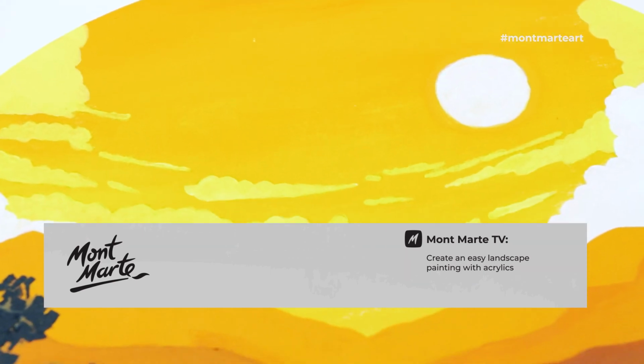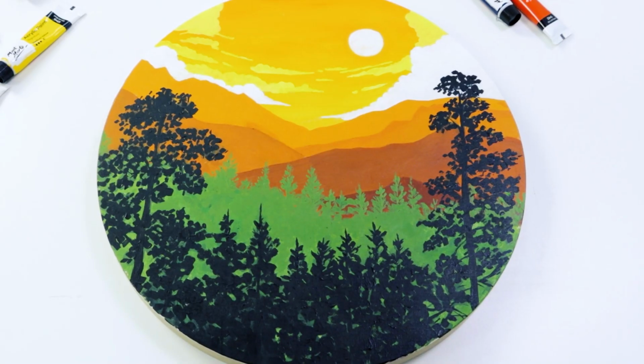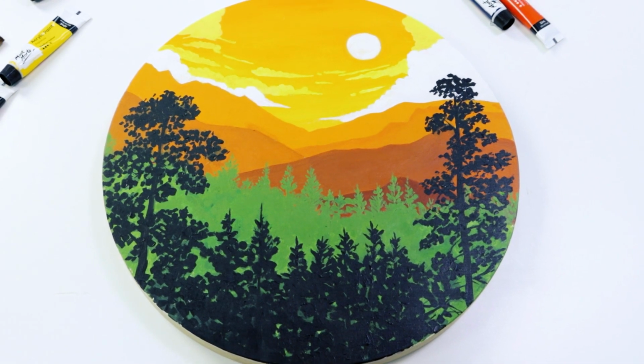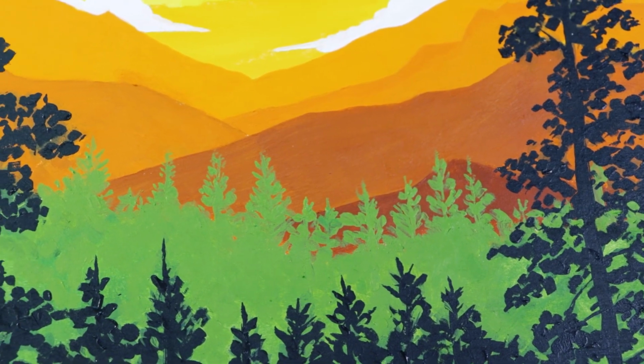In this lesson, we'll be creating this landscape painting on a round wooden painting board using the 12-piece acrylic painting set. It's quite stylised and it's fun and easy to do, so let's get into it.